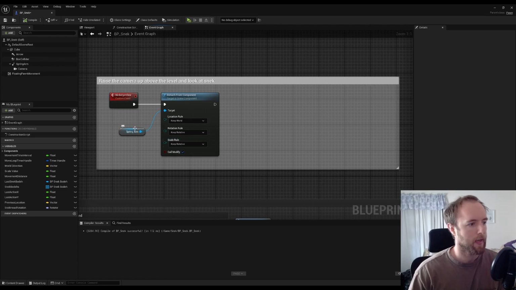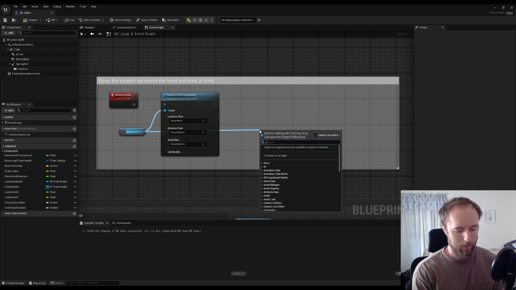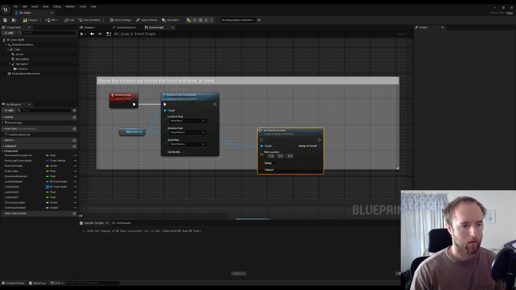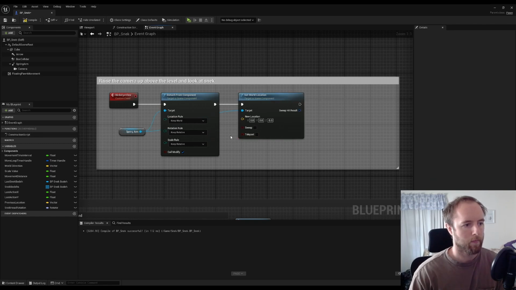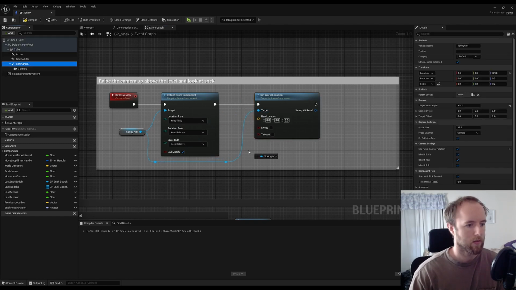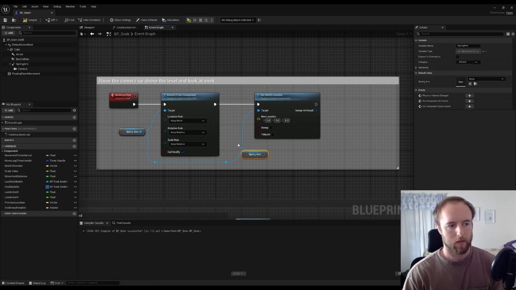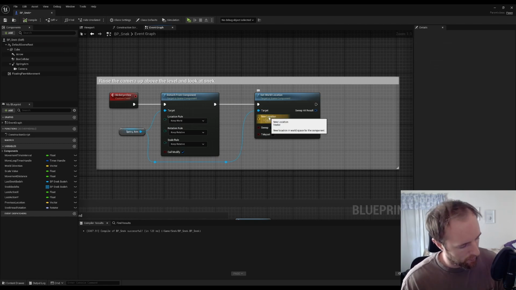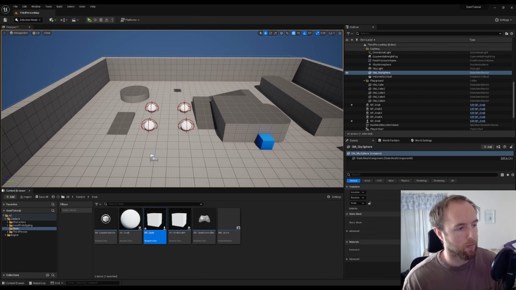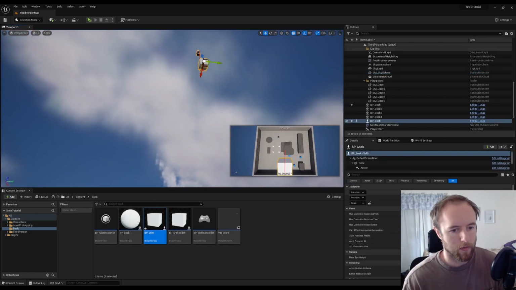Okay, we got our spring arm, we're detaching it. Let's move it. How do we want to do that? We want to set location. So we're no longer setting relative location. Let's set world location. You can set world location and rotation, but we don't rotate the spring arm. Double click these cables if you want to drag them down here like this. Alternatively, you could just grab another one and plug it in. It's up to you. We're in video 3. Our new location, those values we got from this cube up here, floating in space roughly.